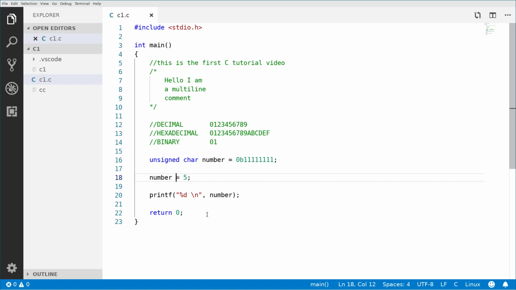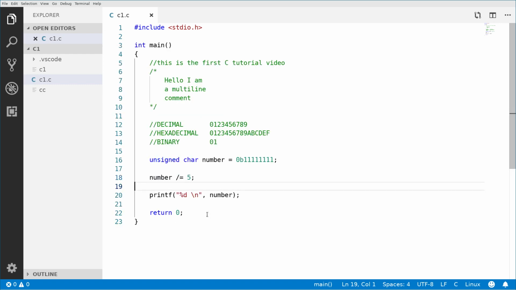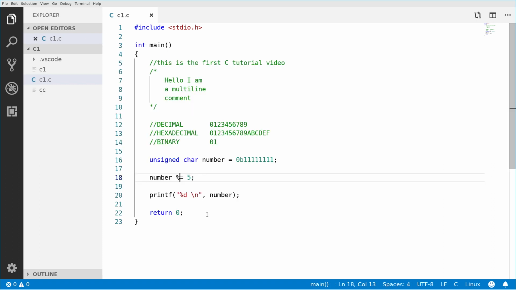For example, number divided by 5, so 51, as you can see. Any operation really, or number modulus 5, which is 0 because it's a multiple of 5. Awesome. So now we know how to do this.